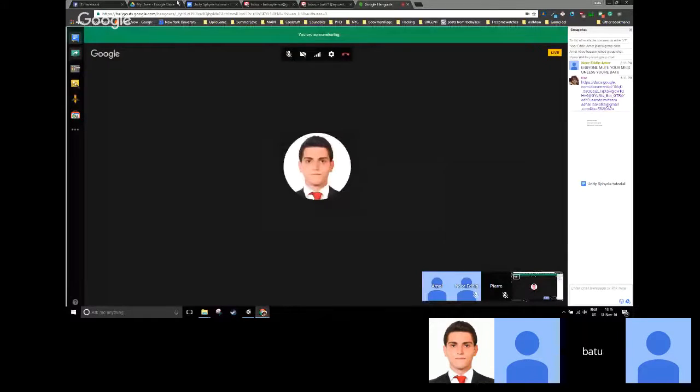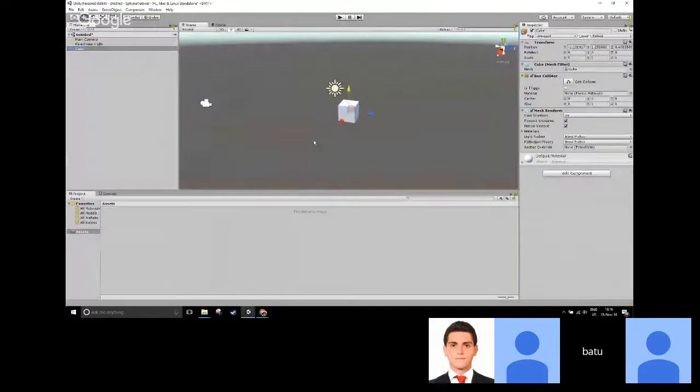So Game Object, 3D Object, and then Cube. Okay. What this does is it initializes a cube. A cube in Unity terms is a primitive game object. So it's a simple one.